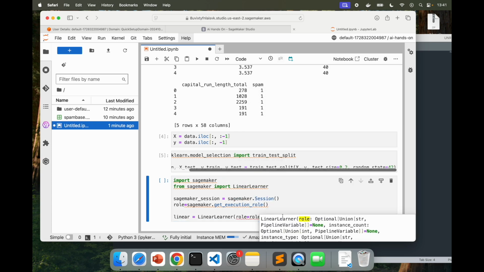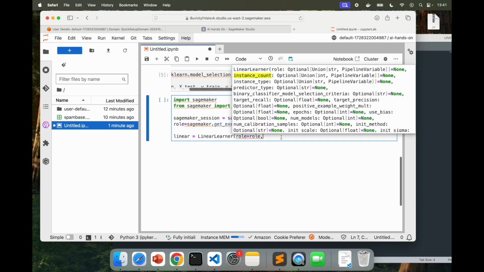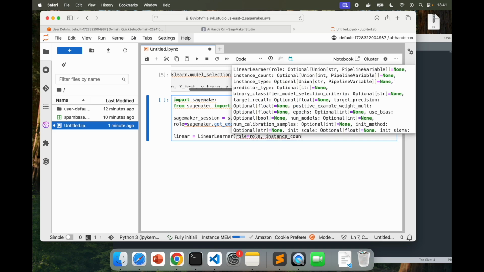Then instance_count is the next parameter that I need, and I'll use 1. Then instance_type, the type of instance that I want to use.